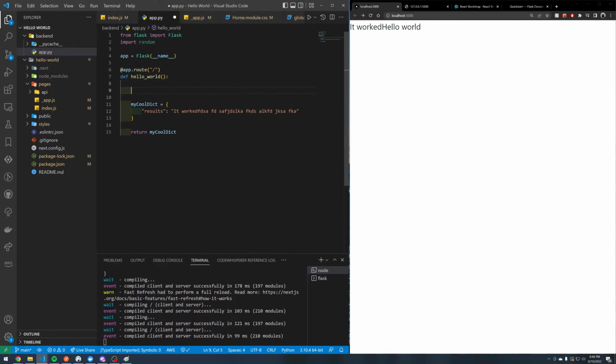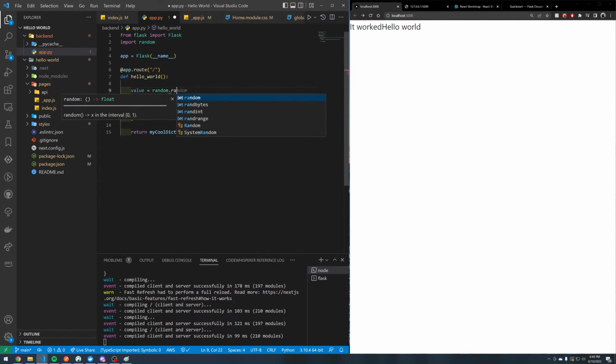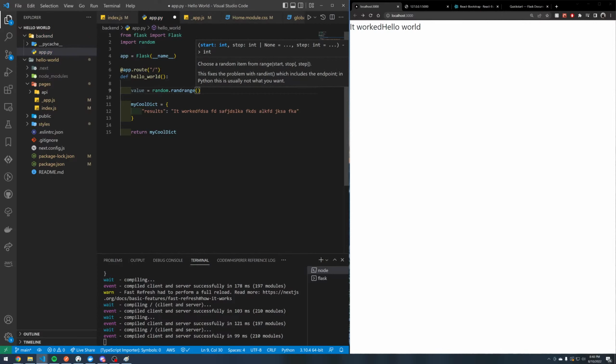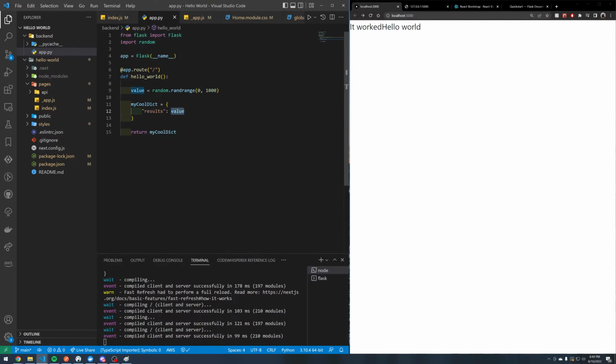And in our code here, let's make a random value. So if we do random.randrange between 0 and 1,000, we're going to return results with that value instead this time.